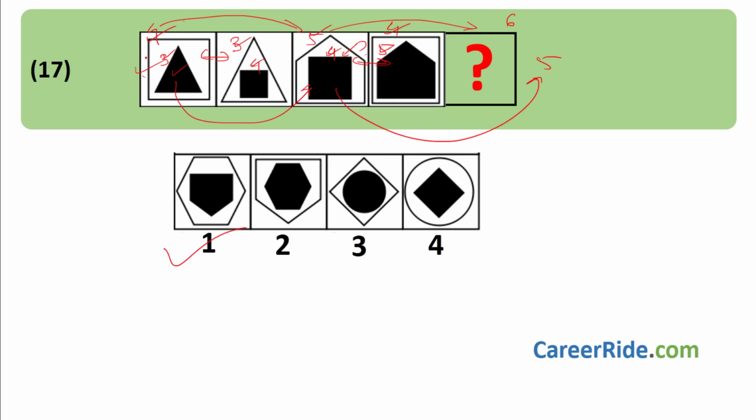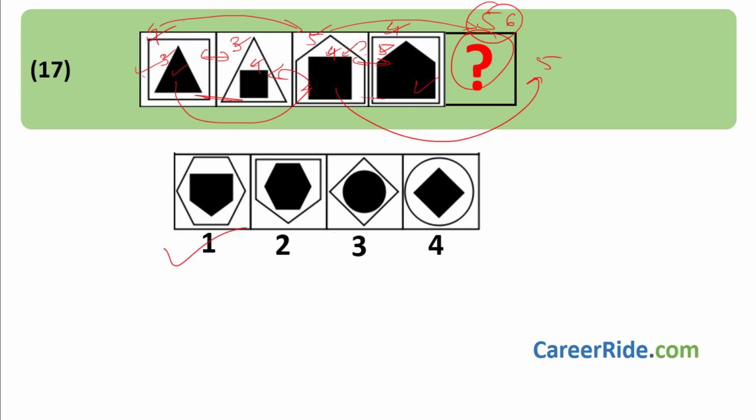So we knew that the first and second figures are interchanged, that is, the triangle goes outside and the square inside. Here the pentagon is out and the square inside. So this figure has the square out and the pentagon inside. So what we can say is that the fifth figure, which will come over here in place of the question mark, is not necessarily related to this figure. Here this is not related to this figure, right?